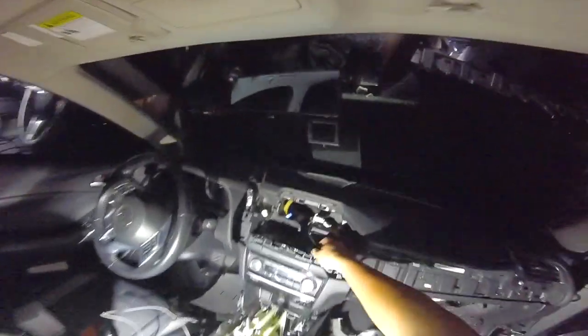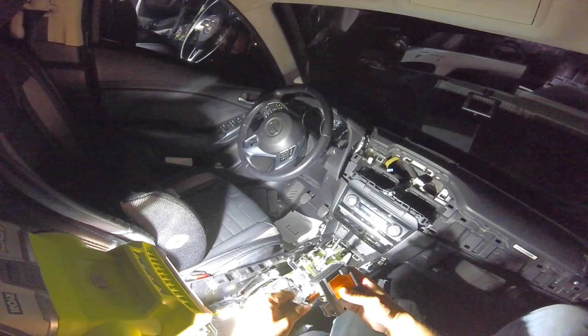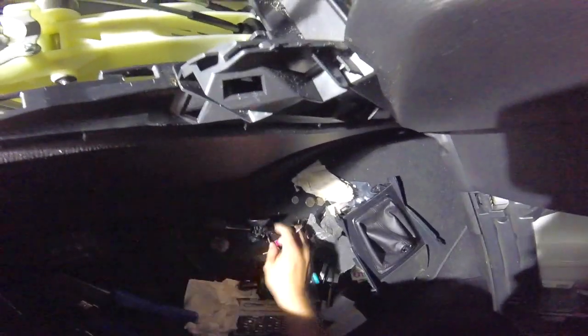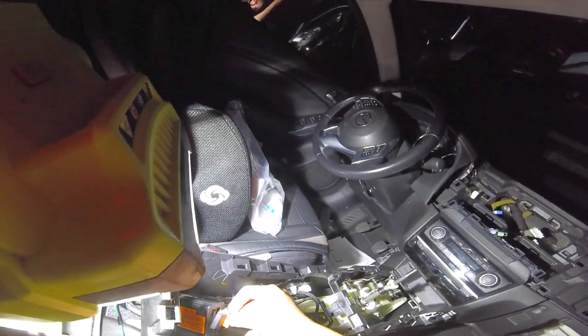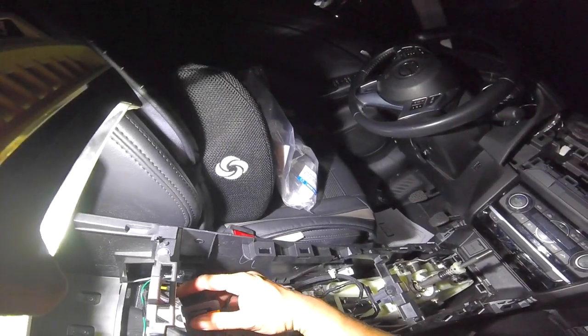Alright, so before we put everything back together, we gotta test it. Gotta make sure it works. So let me get the module here. And then this one here. Okay, and then we're gonna put this one as well. And I have my GPS card. Oh yeah, let's reinstall this one too. Get these screws back here, and where they belong. There it is. Okay, let's put you in there. Oops, wrong hole.